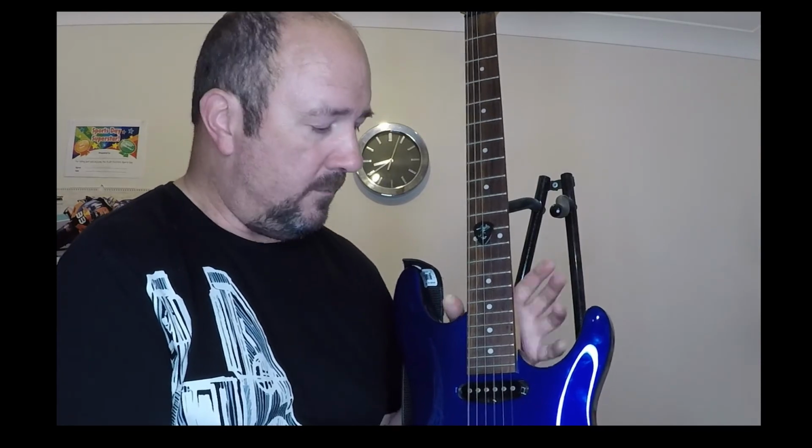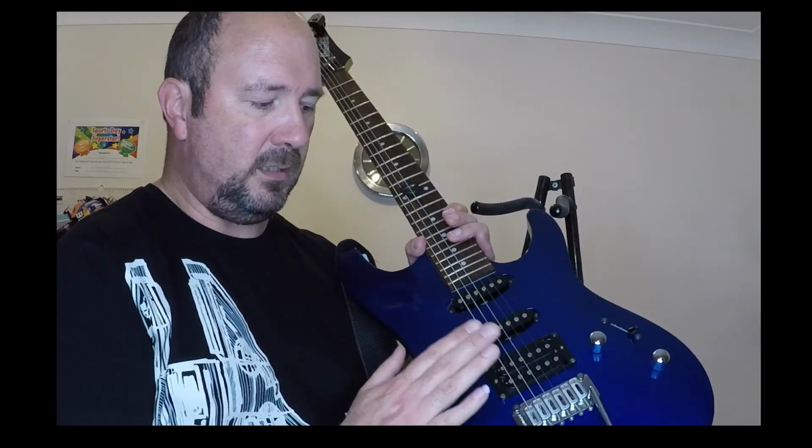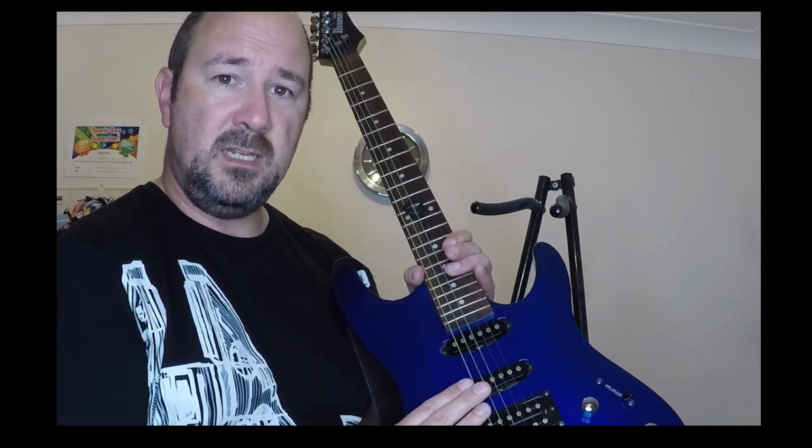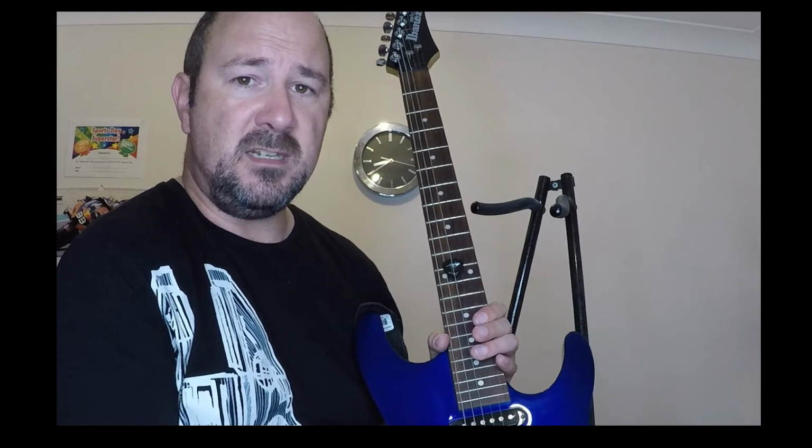I'm sticking with the similar colours, so we're keeping to a blue colour. And we're moving to the big brother and brand new version of this guitar, where basically we've got a double humbucker. So humbucker on both the neck and on the bridge, with a single coil in between. So I'm hoping this is going to give me the best of both worlds.